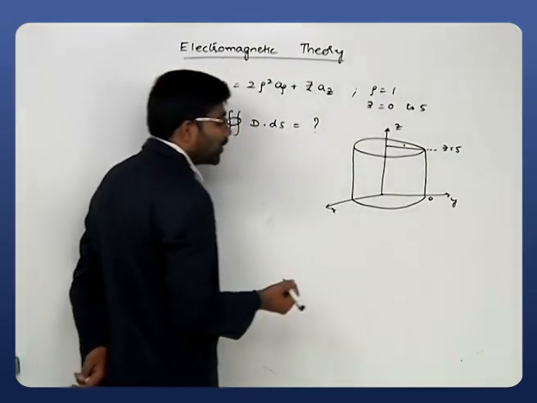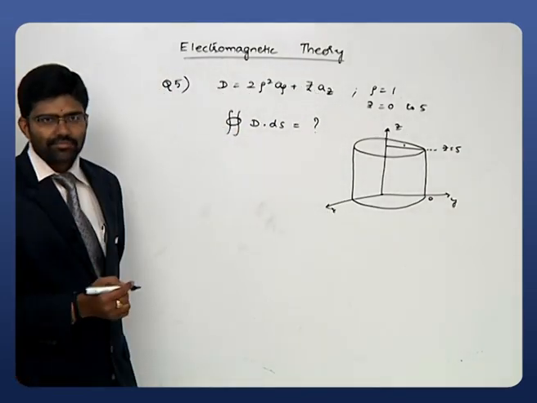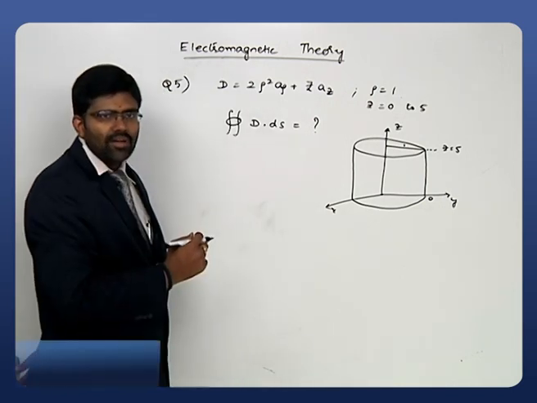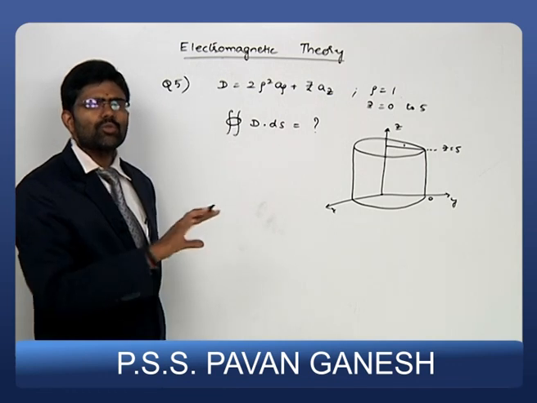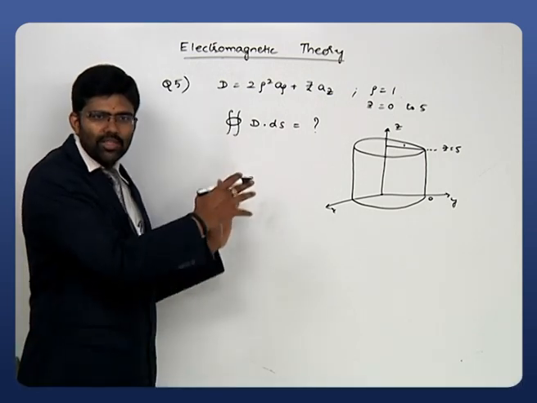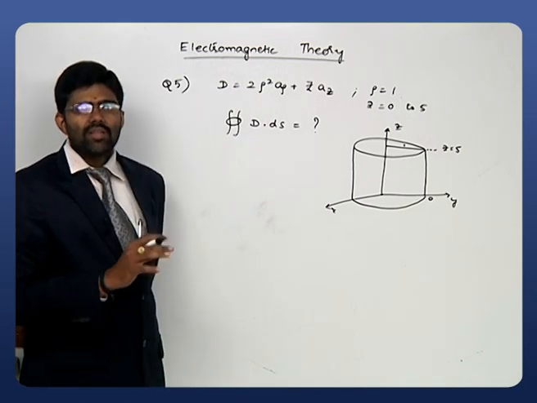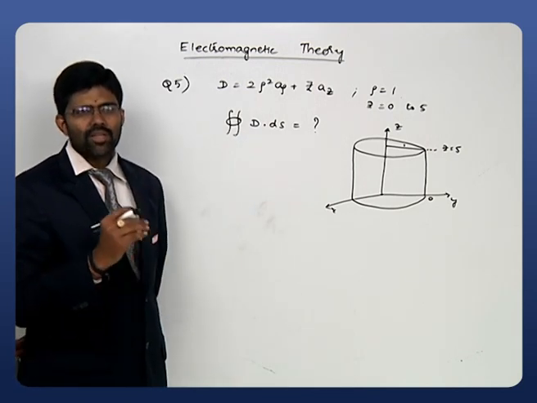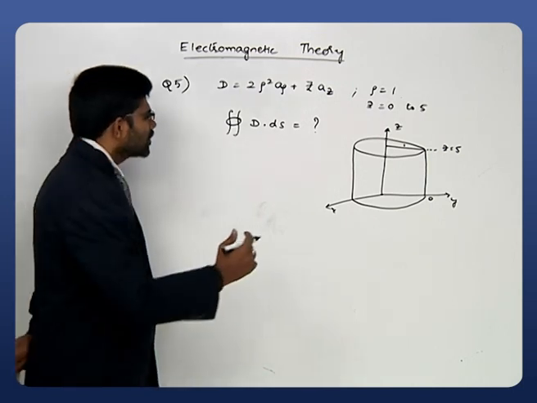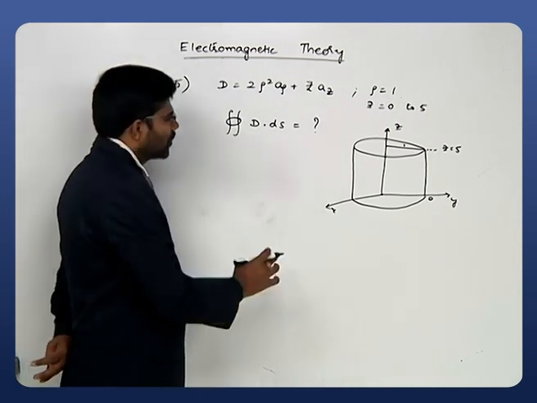For that we need to examine how many surfaces are there. To solve this problem, actually we have two different methods, and we will discuss both. One is the conventional method, taking the surface integral and solving the problem. Another one is the shortest method, by using our very beautiful theorem, the divergence theorem, you can solve that one. So we will discuss those two methods, no problem.